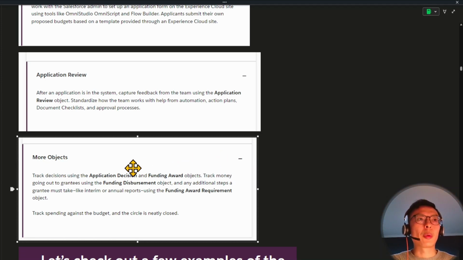Any money that's going out to the grantees, you can use the funding disbursement object. And any additional steps a grantee must take, like submitting annual reports after you've been granted the scholarship or government funding, you can use the funding award requirements to check this.